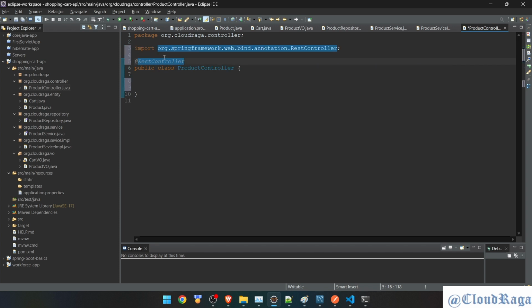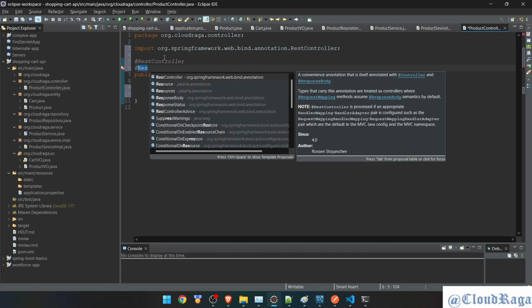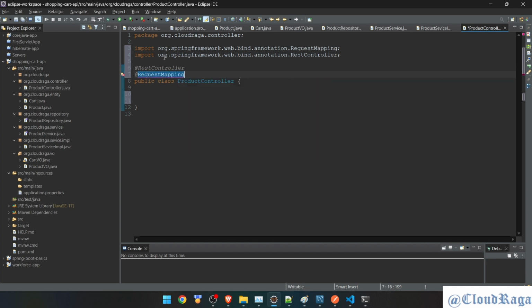This is required. Then I'll add a root API path, so it will be request mapping, slash API slash v1 slash, it is all about product, so products. Fine.